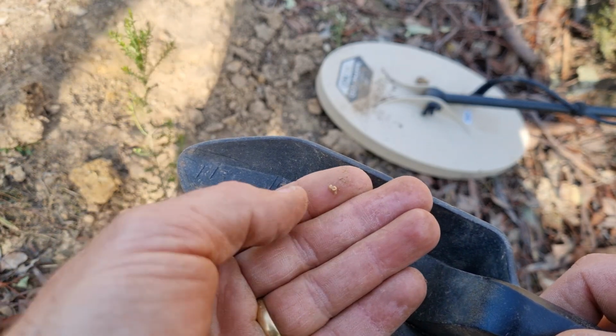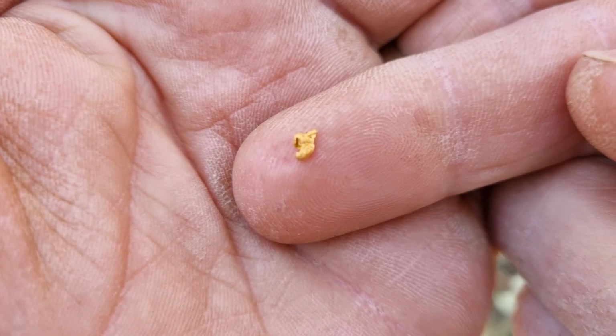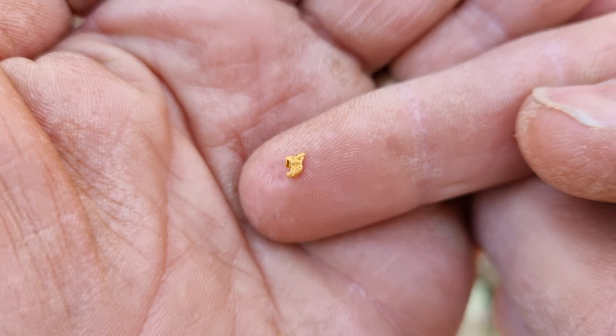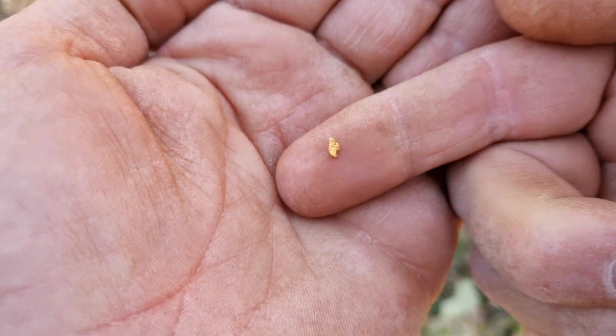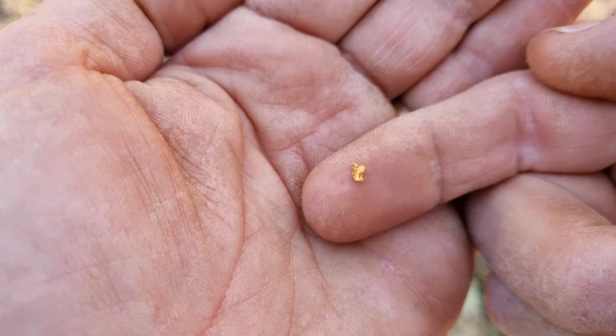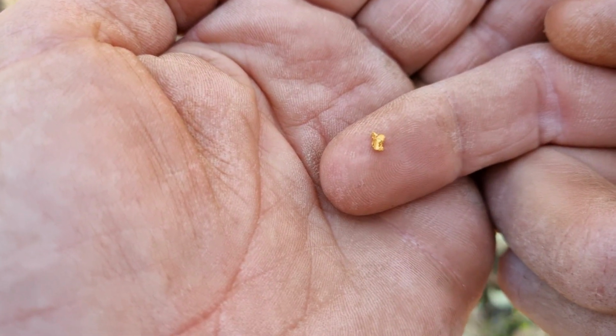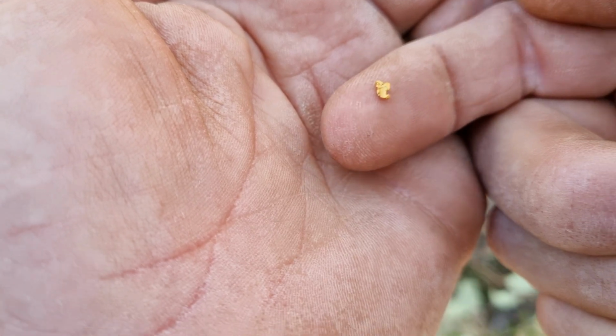Alrighty, I'll give it a clean up. Let's see how bright and shiny this one gets. There he is. Not bad. A little bit of shininess to it. A little bit of thickness. Look, it'll probably go around the 0.1, 0.09, but yeah. Be good if we got rid of the O's and go into the 0.9s or something like that would be good.